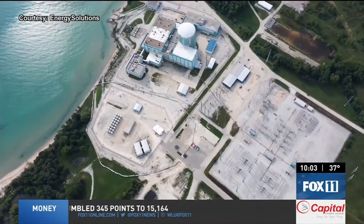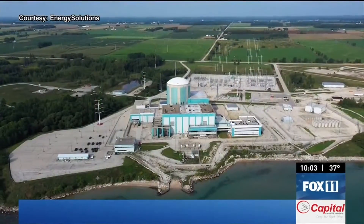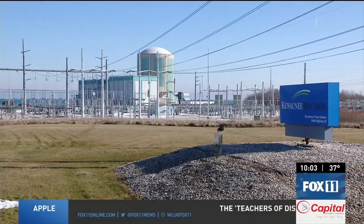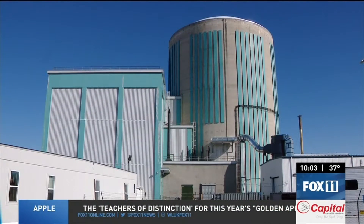While the decommissioning and cleanup of this property could be completed by the middle of 2031, there really is no timetable for any redevelopment of this lakefront property. We do have to get through the license termination process for the NRC to determine what the end use will be. The other limitation we have in redevelopment is the ISFAC, where the spent fuel is stored.